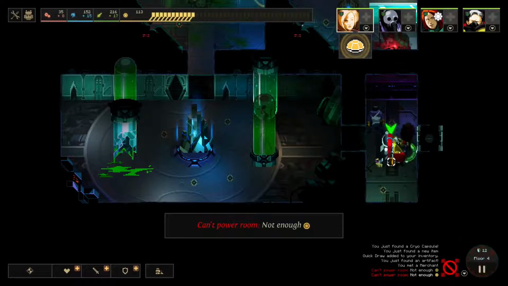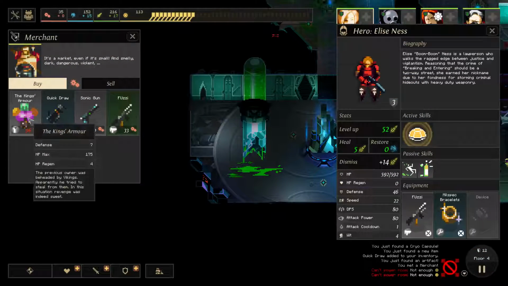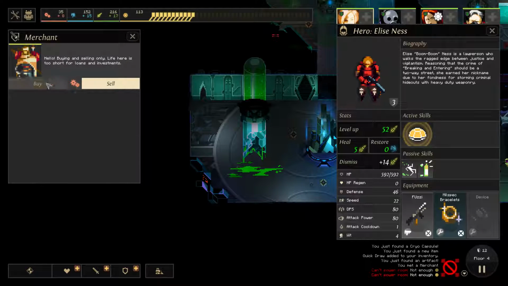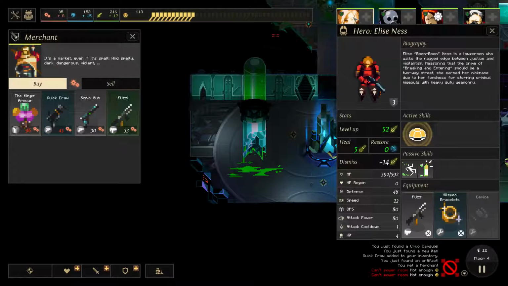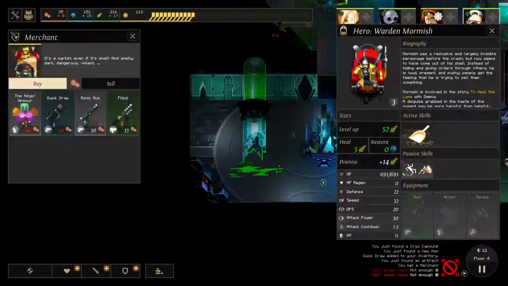We have here a merchant. And that merchant had the King's Armor. Ooh, ouch. King's Armor is defense, HP max, and HP regen. Seems really awesome. But it costs 96 production. And actually, to tell you the truth, I am at a loss for production right now. So I'm actually even considering selling some of these items that I've got that are less useful. I probably shouldn't, but the thought is crossing my mind right now because I need it so badly.